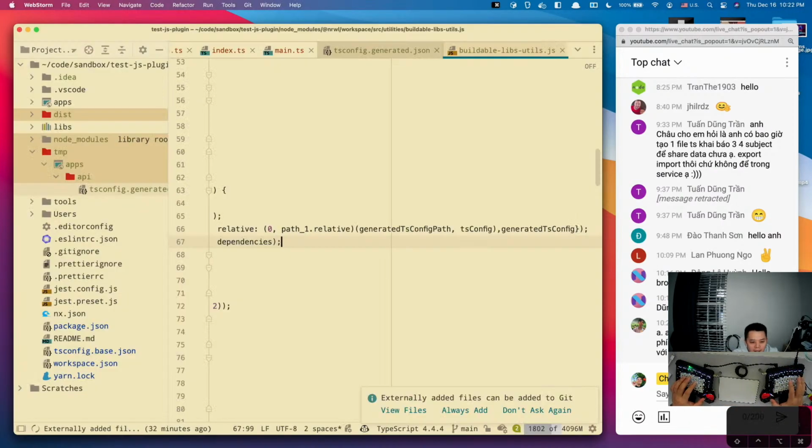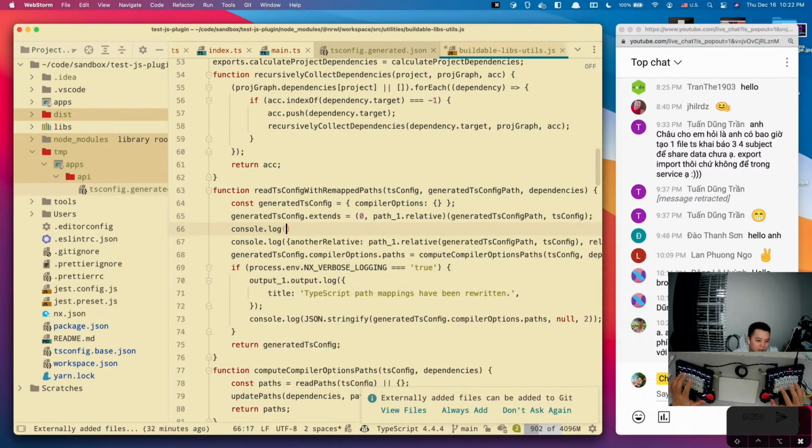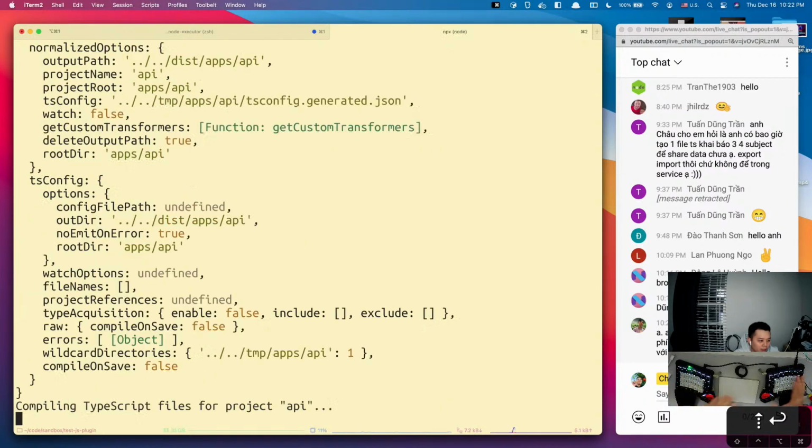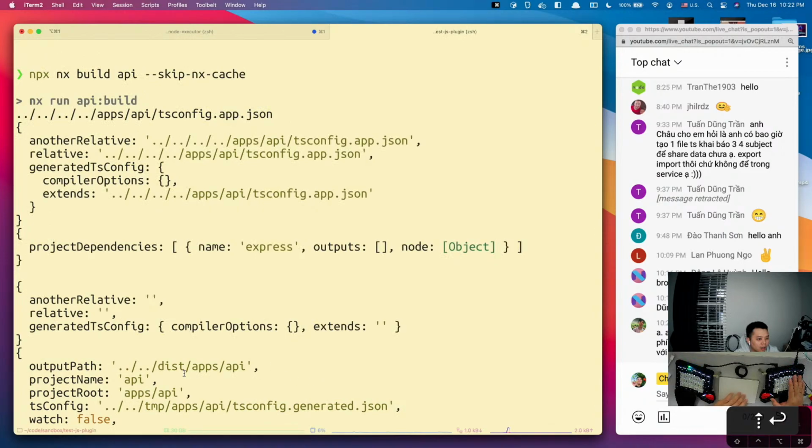Wait, didn't it work before? Oh, right there.